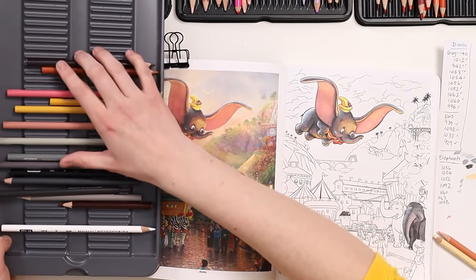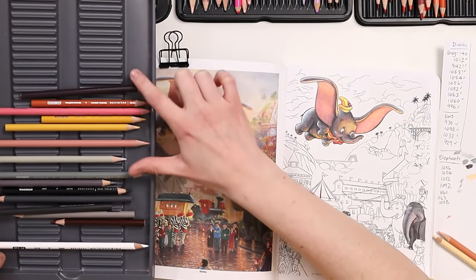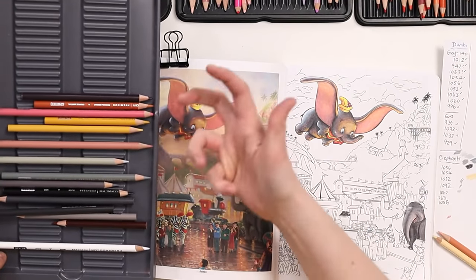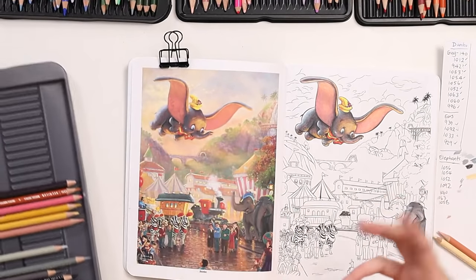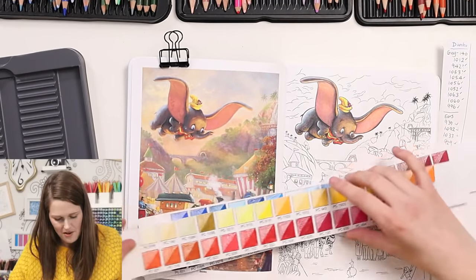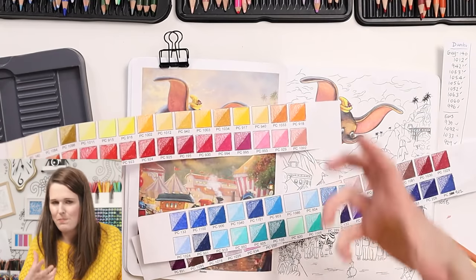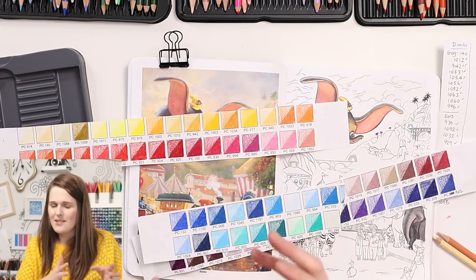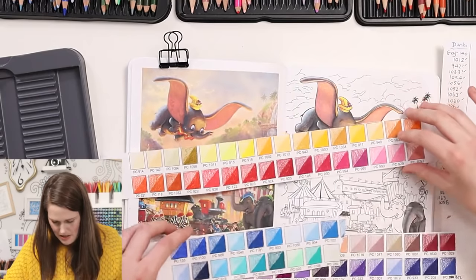All these colors, if you look at them, this yellow is not a bright yellow. It's like a gray yellow. The orange is a brown. The pink has a lot of gray in it. It's all very muted colors. And I think we're going to find the same with the sky. So instead of looking at my bright yellows, I'm actually looking at the muted, almost pastel, but not bright pastels. They're like gray pastels.